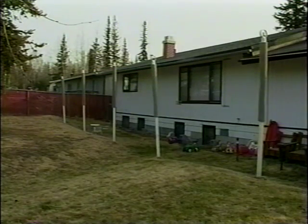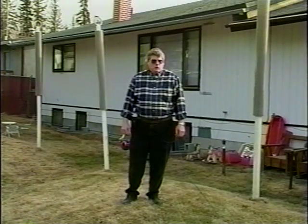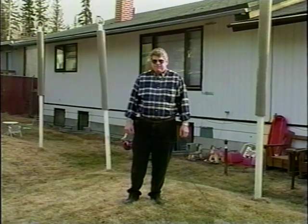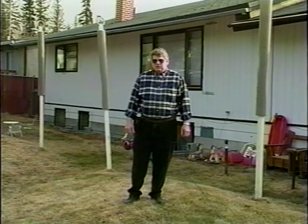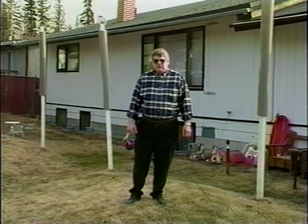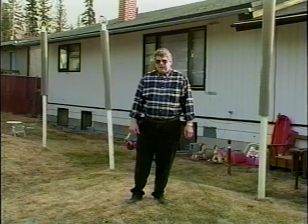This house is resting on about 40 feet of very high water content silt, and under that is solid ice. We put the thermal probes underneath the house to freeze the area back again. The thermal probes were installed using directional drilling, a technique that's used extensively for putting electrical wires under roads and things like that.